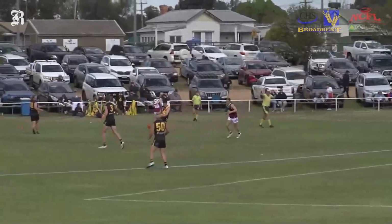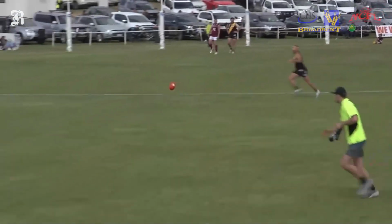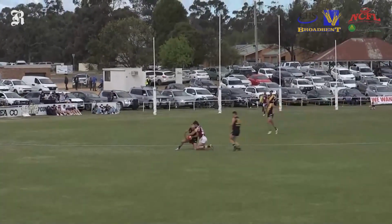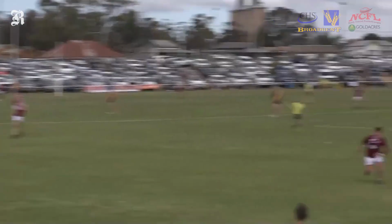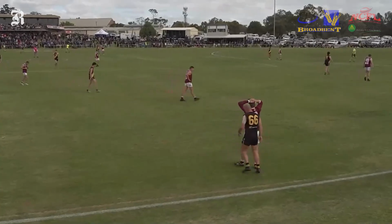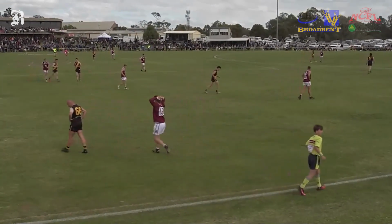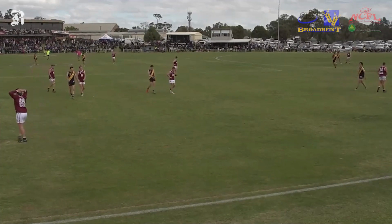Stacey took the mark there. He kicked it out wide to Ned. Didn't quite hit the target. There's going to be a lot of pressure here on Ned. He doesn't have the footy, but there's Duke Kelly applying the pressure for Nullawil there. Keggs just ran in, picked it up and said, see us later. Kicked it down the wing. It's going to probably find the boundary. It's a good result for the Tigers there. Centre boundary line here. Going to be a toss in. Could go either way.